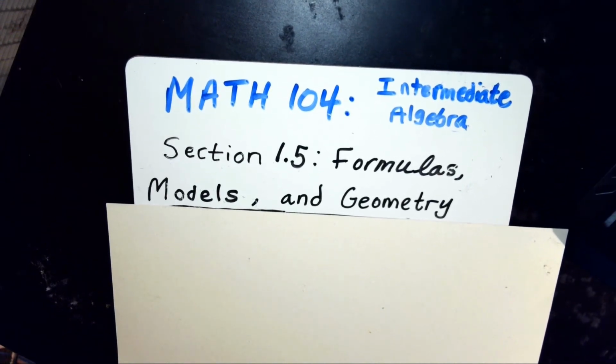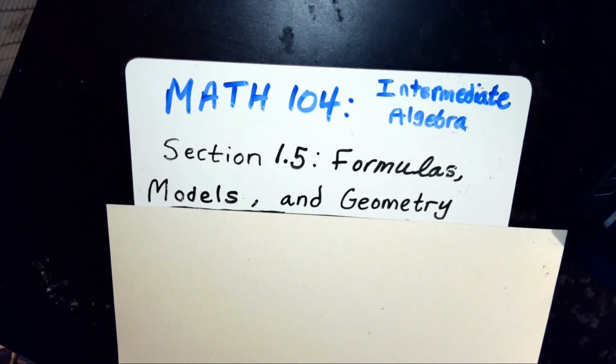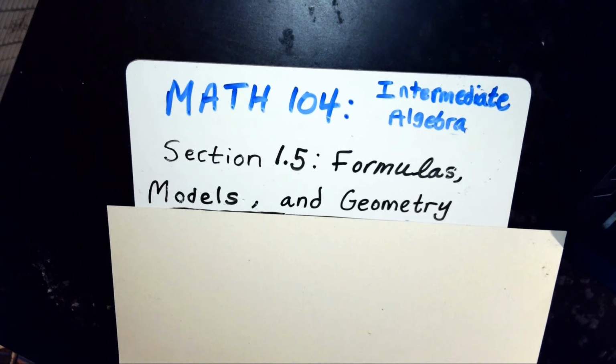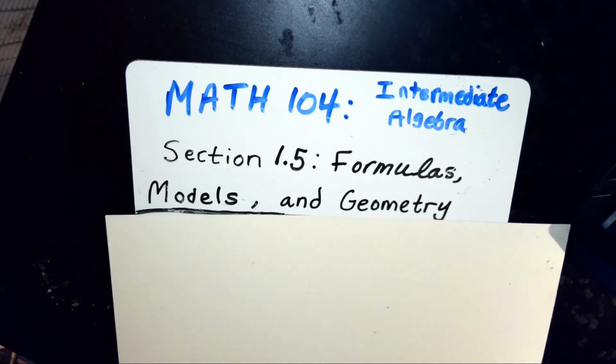This is the first video in our Math 104 Intermediate Algebra series. And we'll begin with section 1.5, Formulas, Models, and Geometry. So, to begin, we should really probably define what a formula is. We probably have some sense of it already. We've probably seen some formulas, but let's do that.